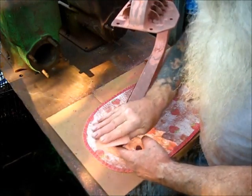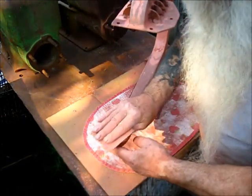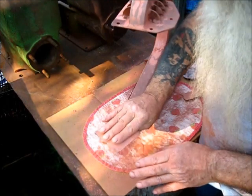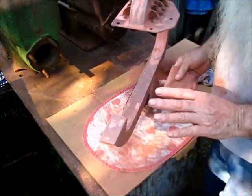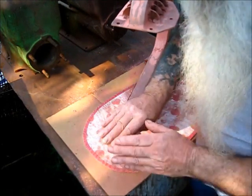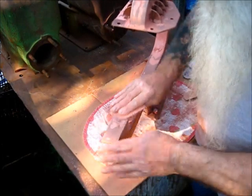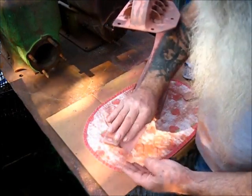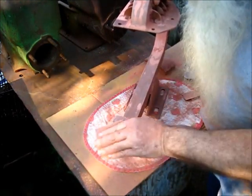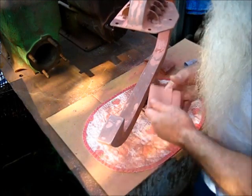Flat places. See right here, I could have the block on here. Definitely. I would advise you to do it, and that way you have a perfectly flat surface across. But that's not what I wanted. I wanted it to be kind of higher in the middle. You know what I mean? See, that looks pretty good. Even if I did do that, that looks pretty good. Yeah, remember, it's all free, and you done seen it here first.